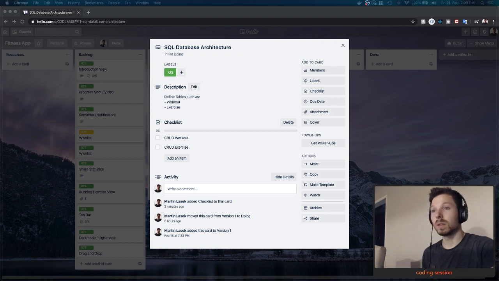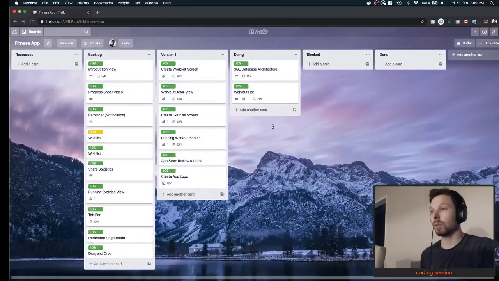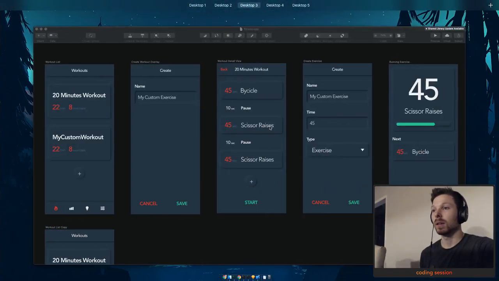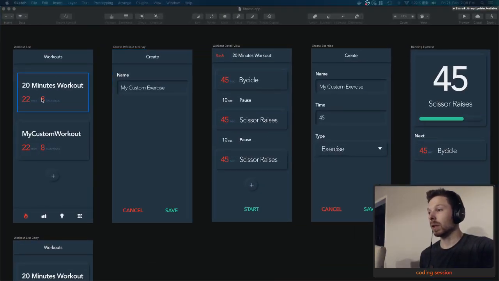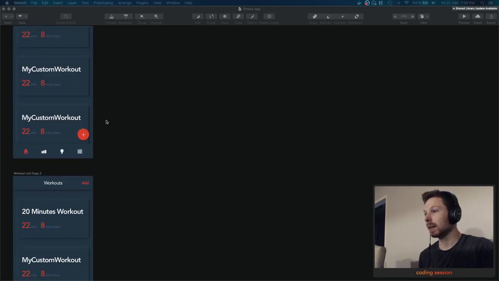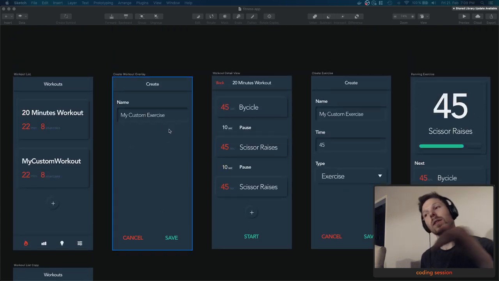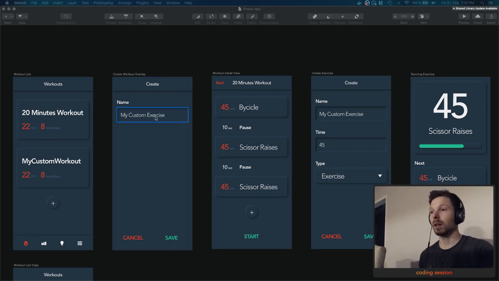So what is today's goal? Today's goal is, if you look at the design, we have this screen. We will add an add button like this, as simple as that, and want to create this kind of screen so we can actually create entries to the database ourselves and not use the mock data that we did in order to test our implementation so far.